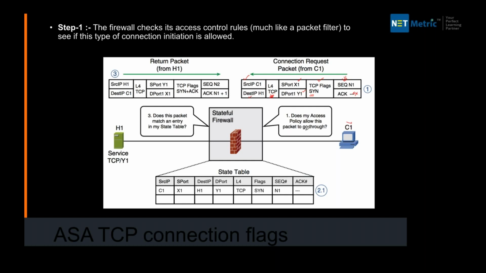So you can see that the firewall, the moment this particular packet is traversing, builds a table, and that table is called the connections table or state table, in which it stores what? The source IP, source port, destination IP, protocol, flag, and initial sequence number. When the return packet comes from the server, it checks the sequence number. If it's coming with N2, which is nothing but an increment of N1, let's say N1 is 24, if it's coming with 25, it checks all the parameters.